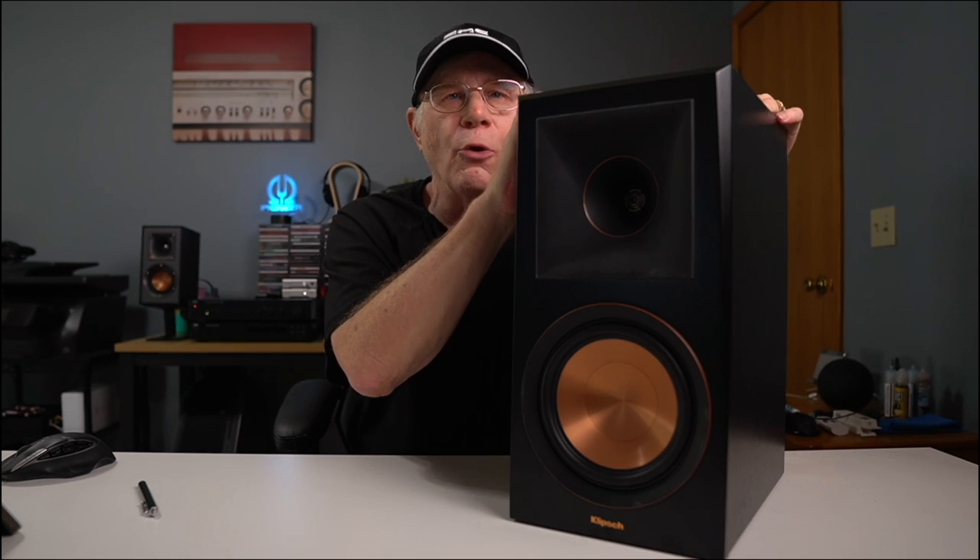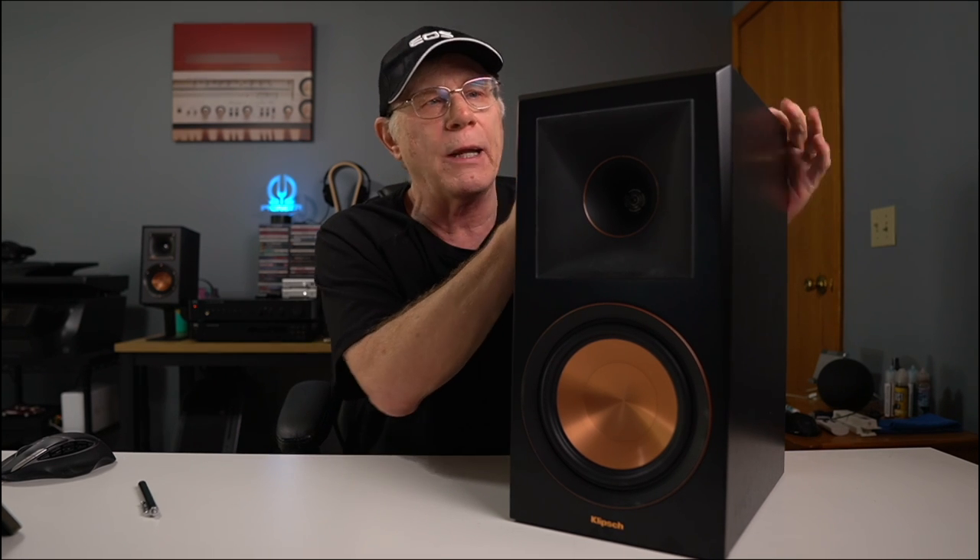Add a powered subwoofer if you need that deep bass, but these are an excellent all-arounder with a lively presence, and I think that's what makes them so popular. Bookshelf speakers have come so far — it's amazing you can get sound quality today that you could only get from a floorstanding speaker not that long ago. So to answer the question: are these overhyped? I believe for the most part they're worth the praise they get. Are there better-sounding bookshelf speakers out there? I'm sure there are, but I haven't run across them yet — and I'll let you know if I do.